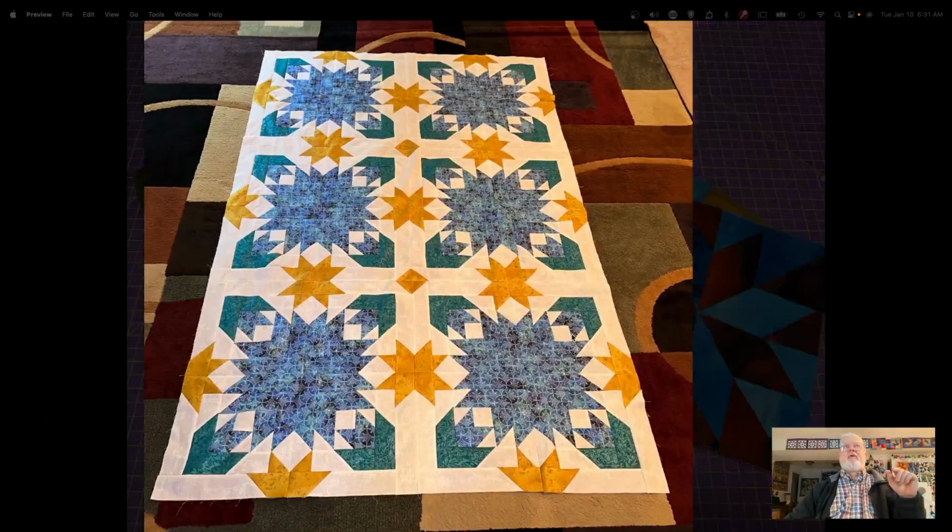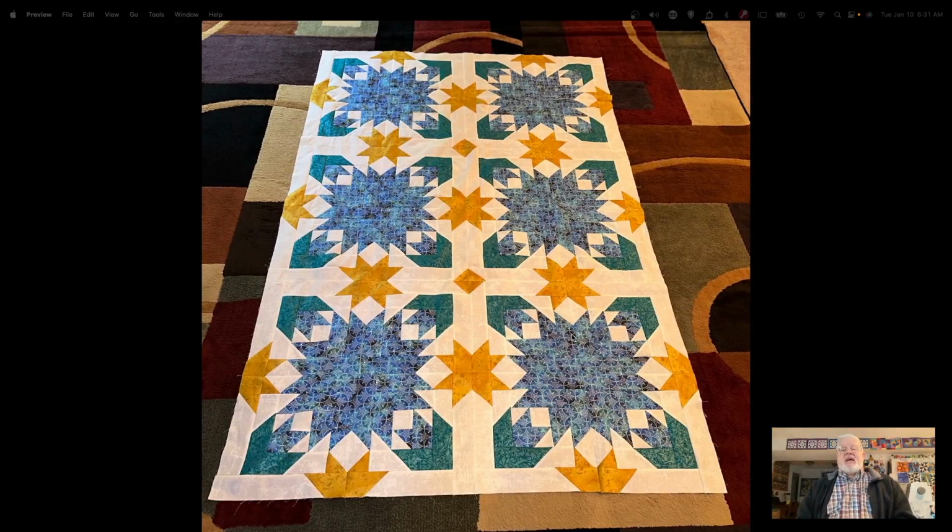Squirrel. Okay, so back to the Star of Wonder quilt for a moment. I decided just to have a little fun, and as I was putting these blocks together and finishing them up, I decided to record myself, and then I took that recording and sped it up, made it go a lot faster, just for fun, just to see what's happening. So yeah, I'm going to put that in here right now, just for something amusing.